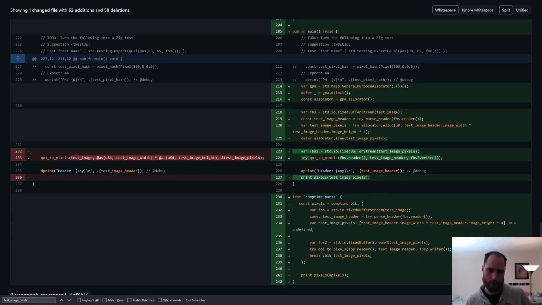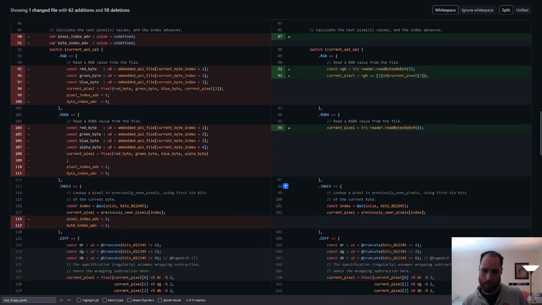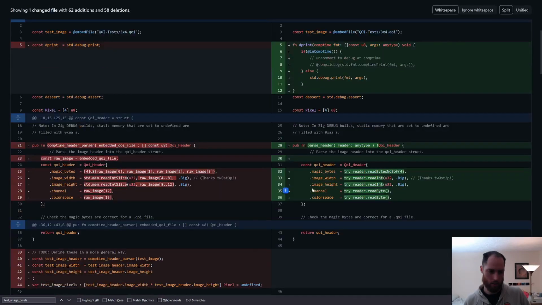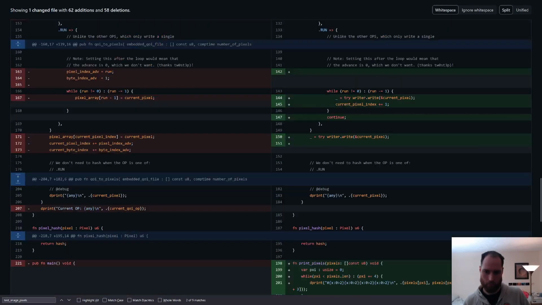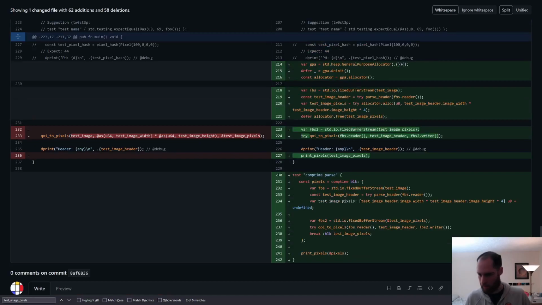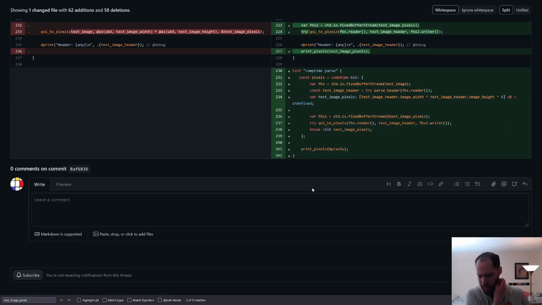Okay, yeah, let's try and merge it and see what happens. It should work fine on my machine if it compiled on yours.